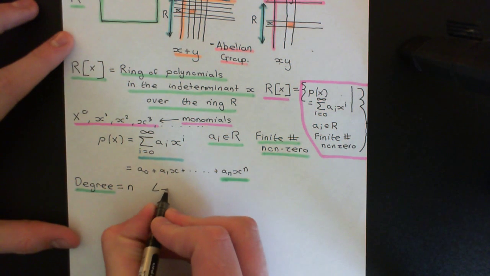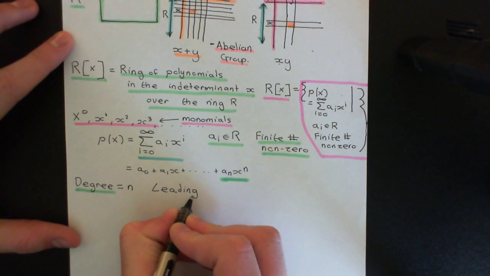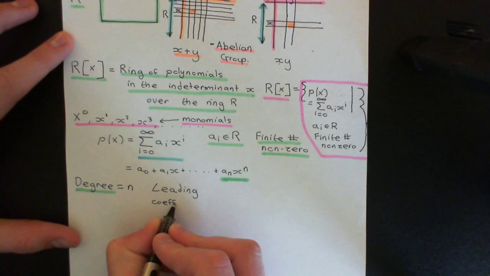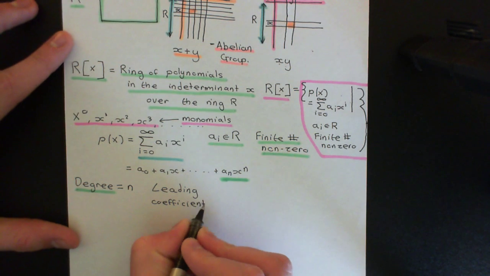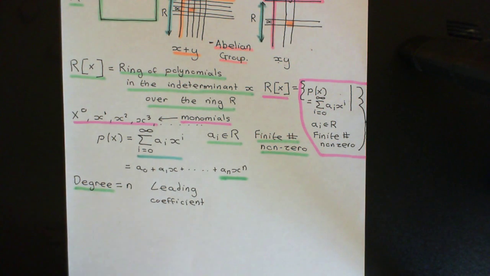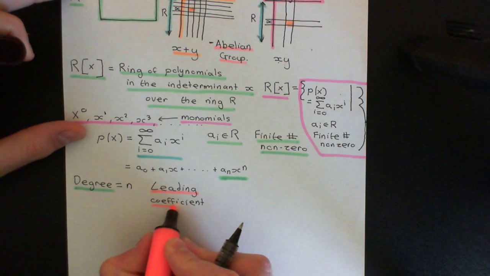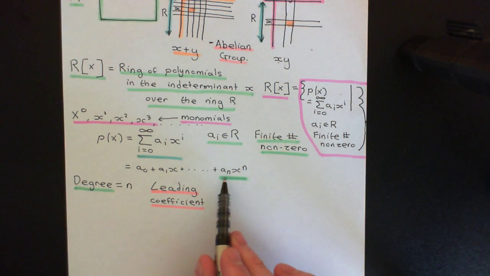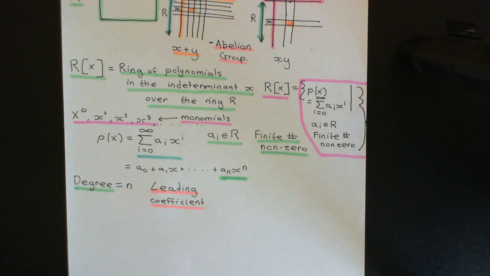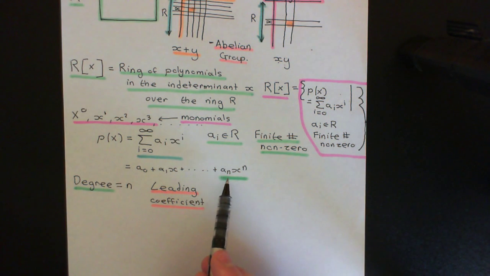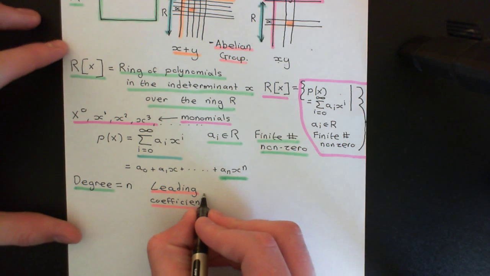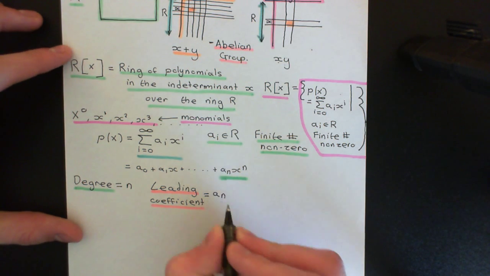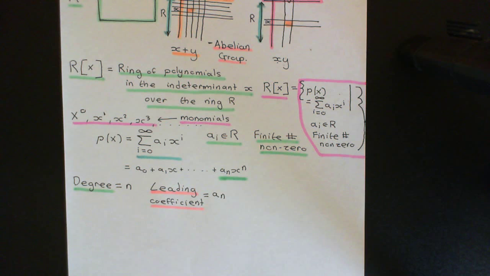Then another important definition is the definition of what is meant by the leading coefficient of a polynomial. The leading coefficient again refers to this final term, the term with the highest power monomial. So again you go to the final term with a non-zero coefficient from the ring, and you look at what this coefficient is, and that is what's called the leading coefficient. So a_n is going to be the leading coefficient of this polynomial. It's the last coefficient in the polynomial in front of a monomial which is non-zero.